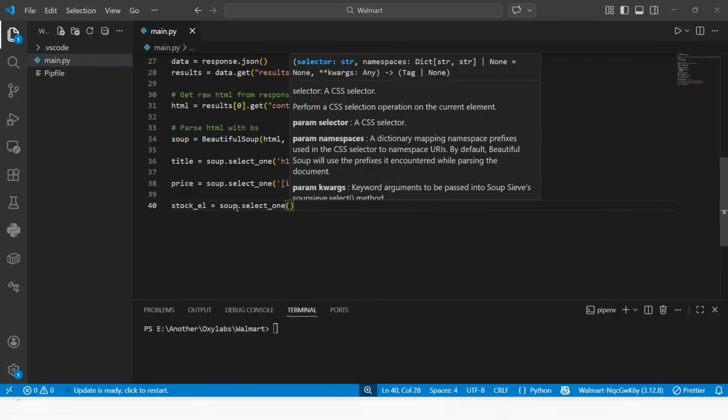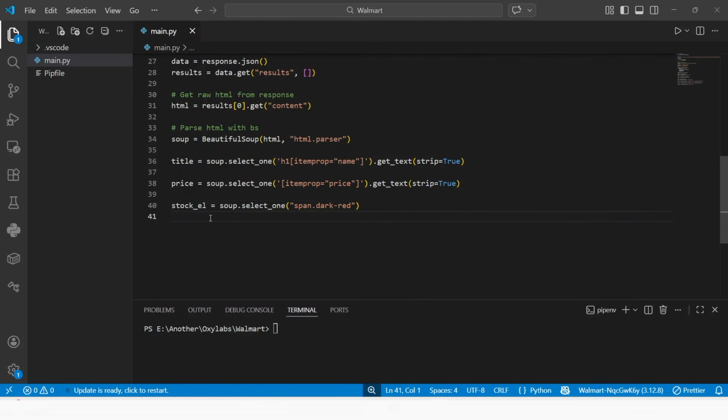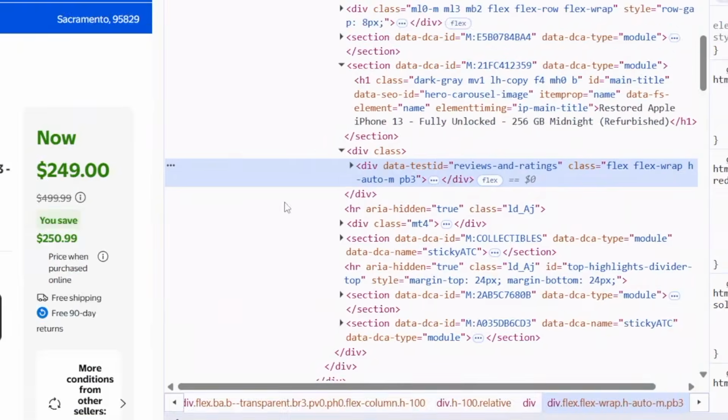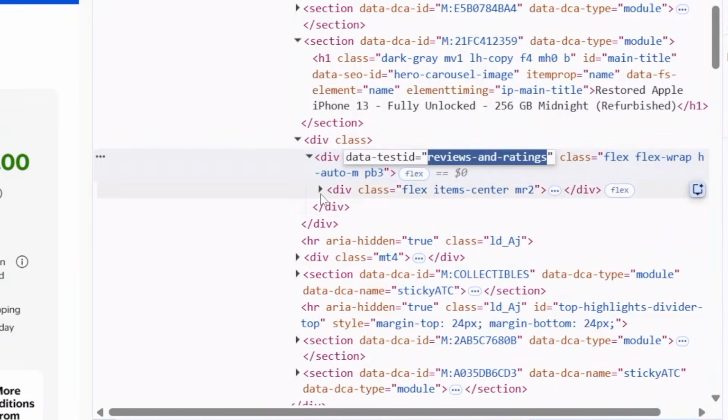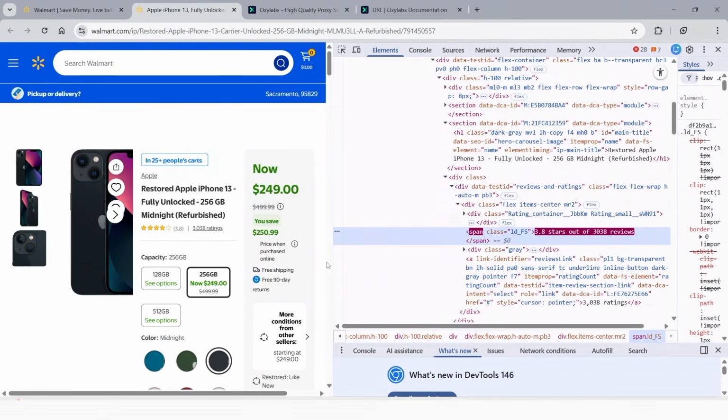If not, default to unknown. For rating, look under data-testid equals reviews-and-ratings and find the span with class LDFS.